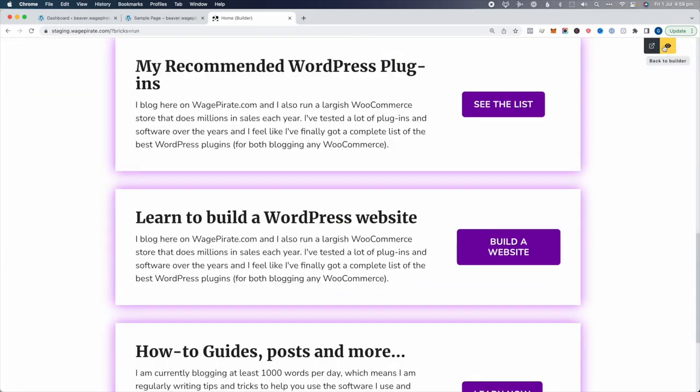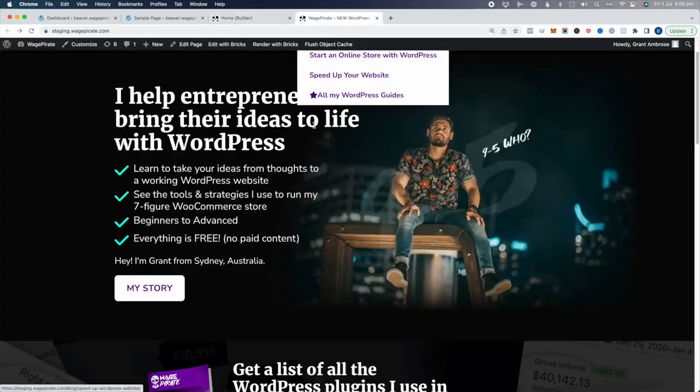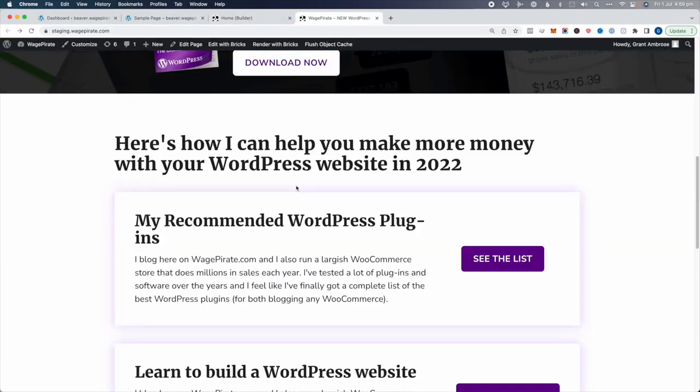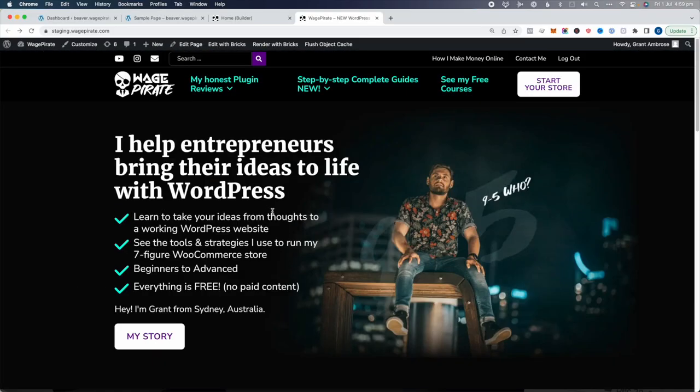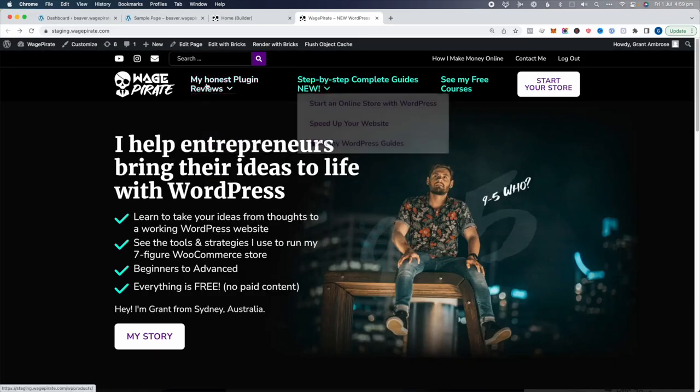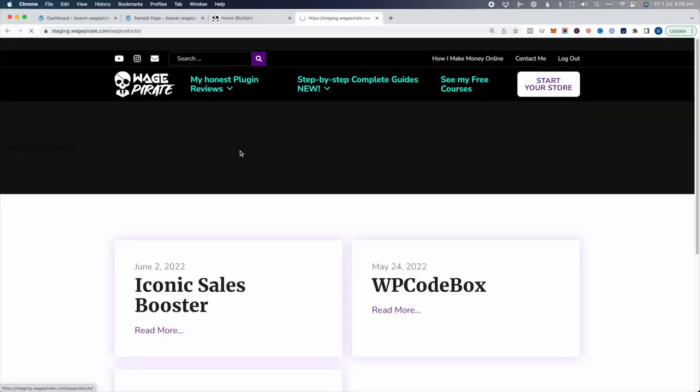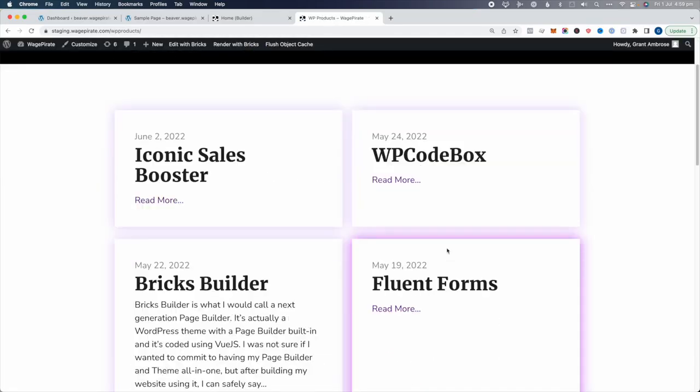So now if we go preview and preview this on the front end and scroll down, when we hover on this, see how it goes to the darker color, and this one darker, darker. And if we go anywhere in our website that we've applied that to, so let's go to all my reviews, that lights up, that lights up, that lights up. The way Bricks Builder works and the ability for you to customize the hover state of any element on your website make this a completely different user experience, and it allows you to do designs that weren't possible in Beaver Builder. And again, this is all without writing code.